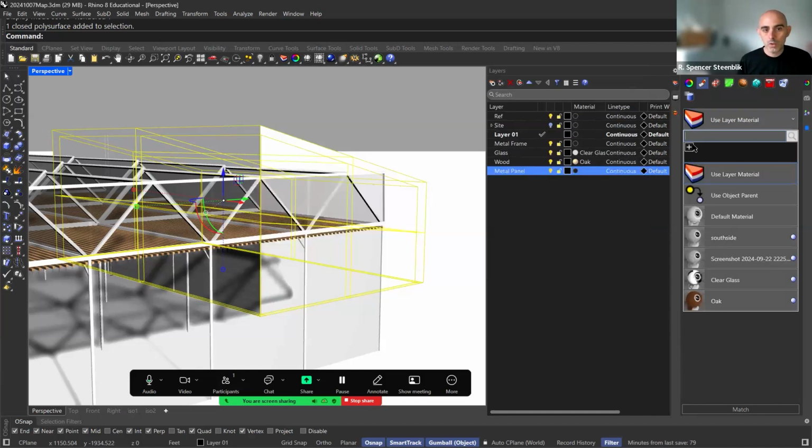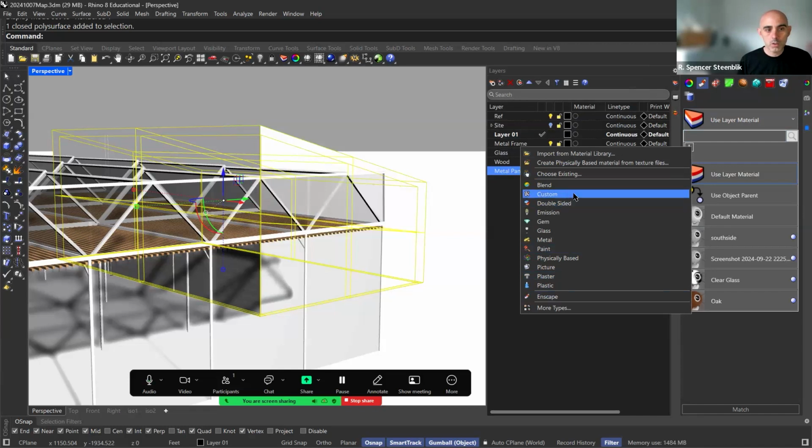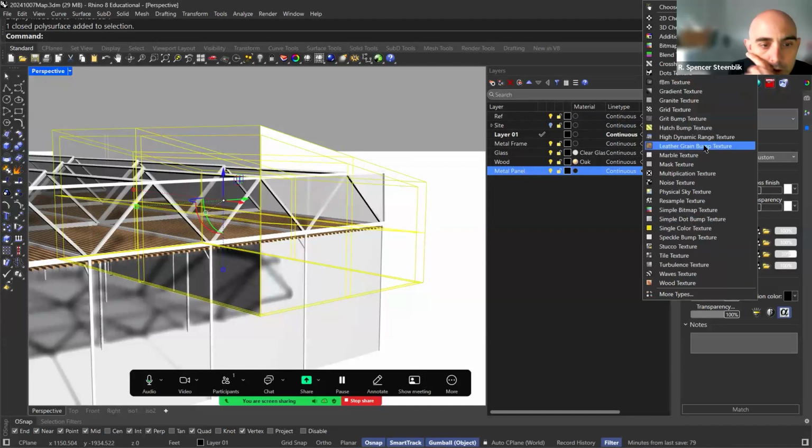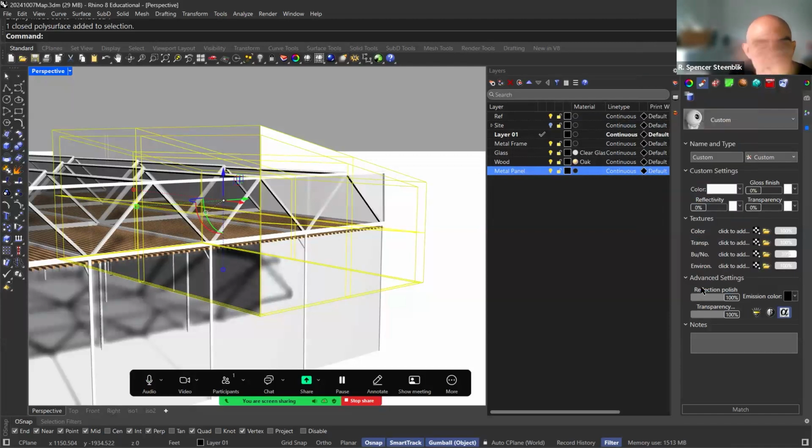So I'm going to make a new custom material. This is mostly just for me to get a sense of what's happening with this. We're going to add a texture to the color. What types? Let's see the types here.